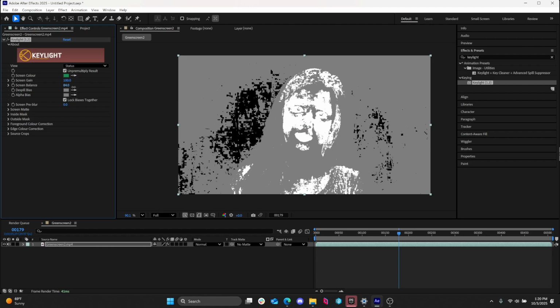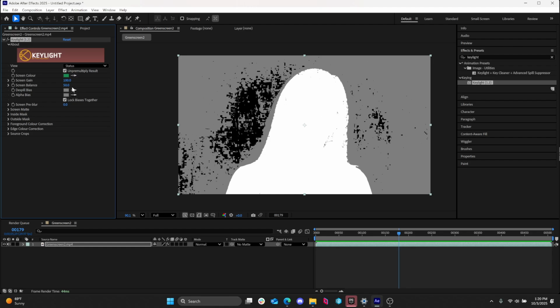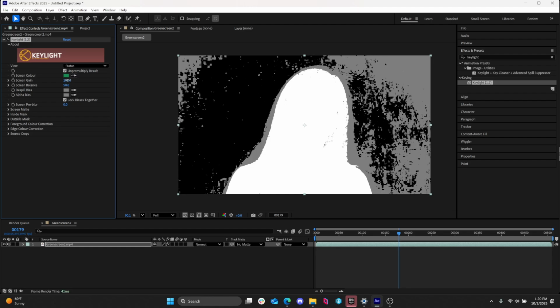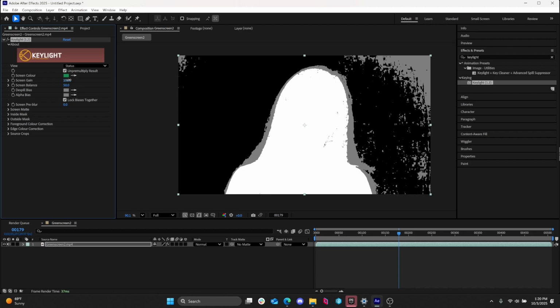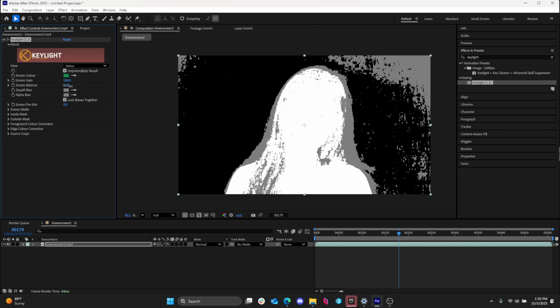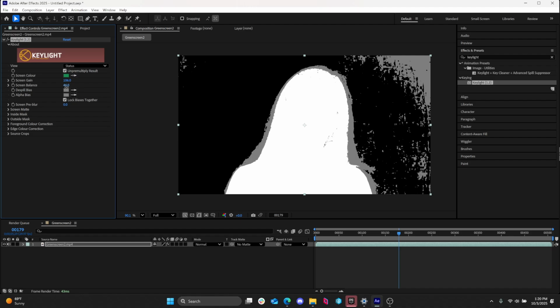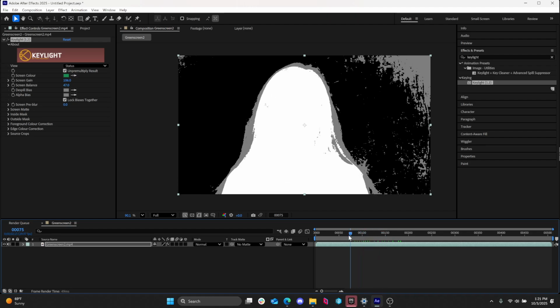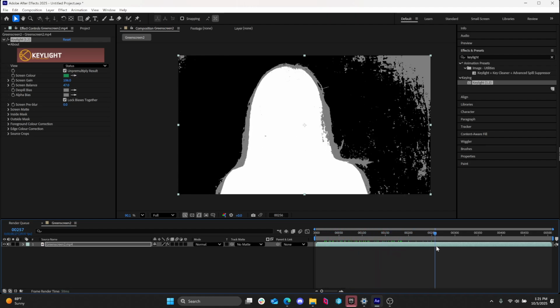So the next thing we want to play around with is the screen gain and the screen balance. I always like doing this because it's Halloween time. It's pretty horrifying. You play around with the screen gain a little bit to clean up the background. And these settings are not set in stone. We can adjust them as we move around. You play around with the balance to find a happy medium between how the key treats the subject and the background. You scrub through the footage a little bit, see how it looks over time.